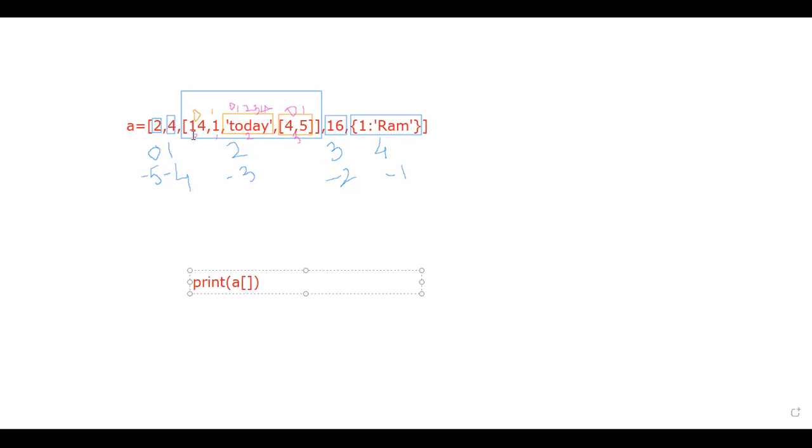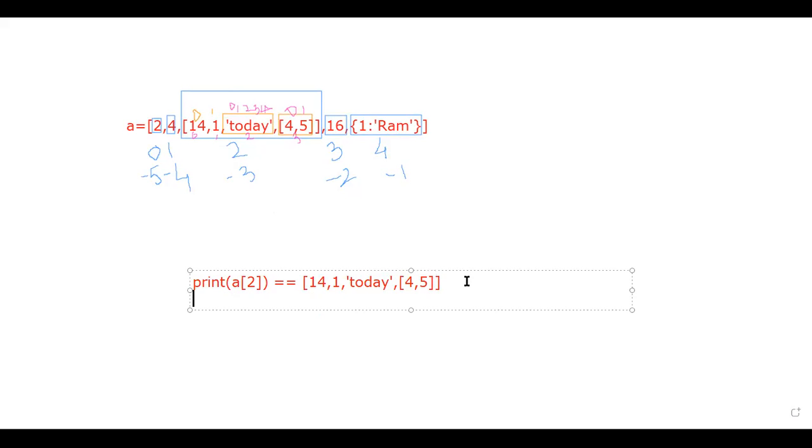Now, if I write 2 over here, my output is going to be the entire list: 14, 1, today, 4, 5.